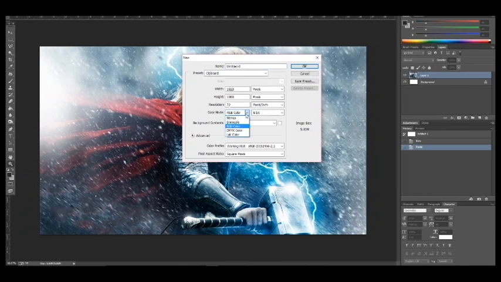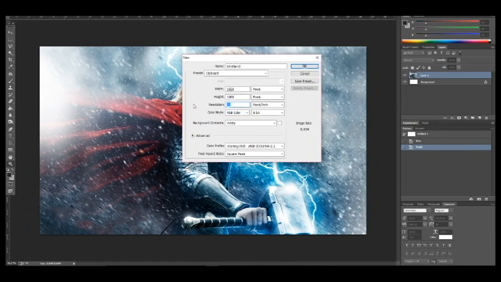If you're wanting to do print, you're going to want to change your pixels per inch to 350. That's going to give you better quality when it prints. It's not going to look as blurry. And your color mode is going to be CMYK, that's cyan, magenta, yellow, and black. You need that different color scale because when it prints, it's going to be much darker. But today, obviously, all we care about is 72 RGB. That's already going to be there for you. You don't even have to worry about it. So you're just going to hit OK.